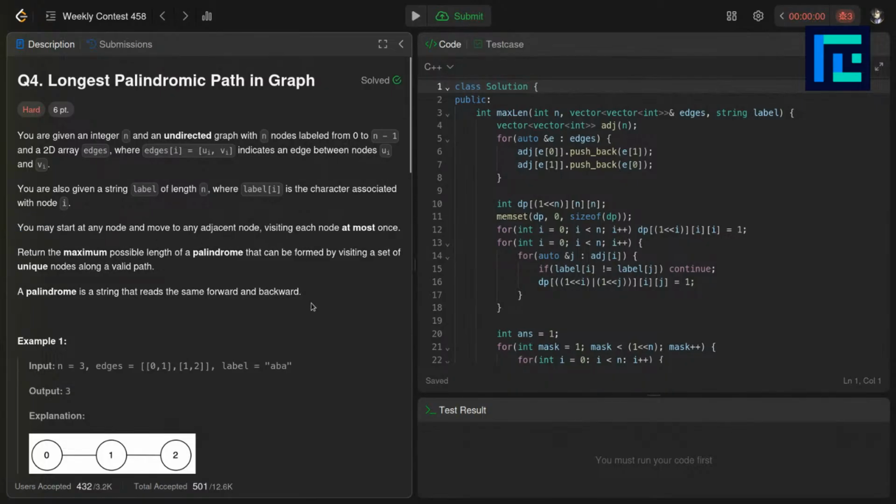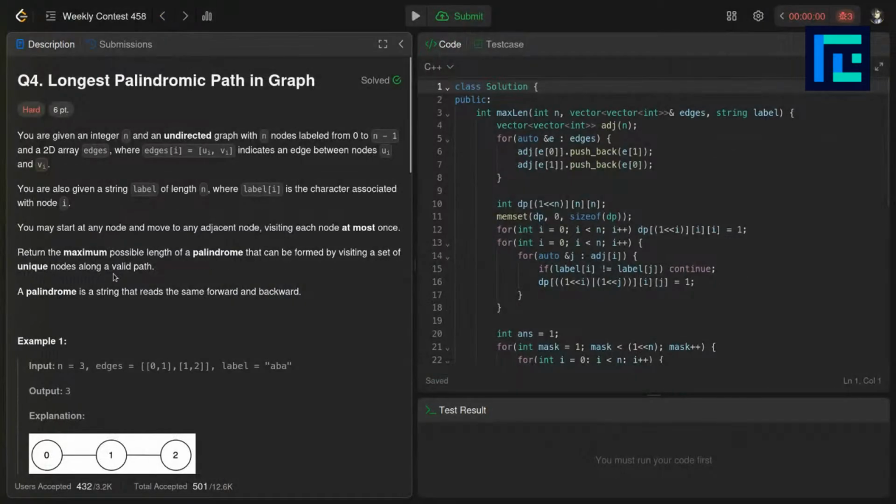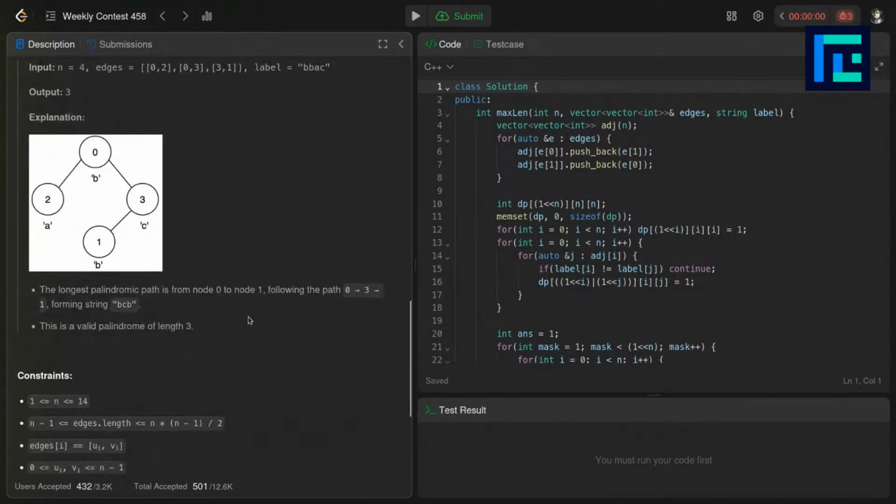Now you may start at any node and move to any adjacent node. Visit each node at most once. Return the maximum possible length of a palindrome that can be formed by visiting a set of unique nodes along a valid path. So the question is very simple. We basically need to find a path on these nodes such that we get a palindrome. Let's take this example graph with four nodes. You can see that it's A, B, C, B, right? So here the longest palindrome is clearly B, C, B, right?